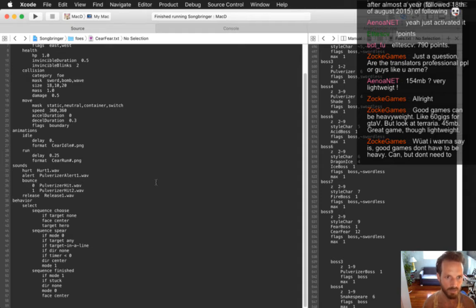Oh, because the delay is 0.5, it needs to be 0.1. And if targeting the line is turned on, timer's less than 0. If rand is less than 0.5, so there's a little bit of randomness there.